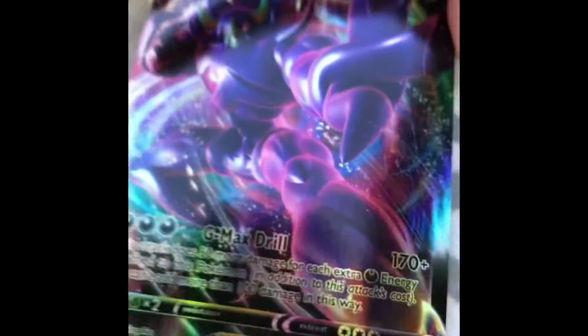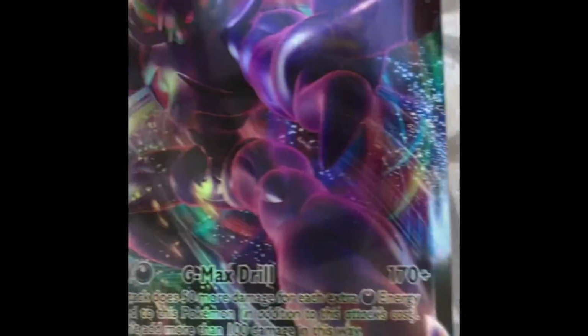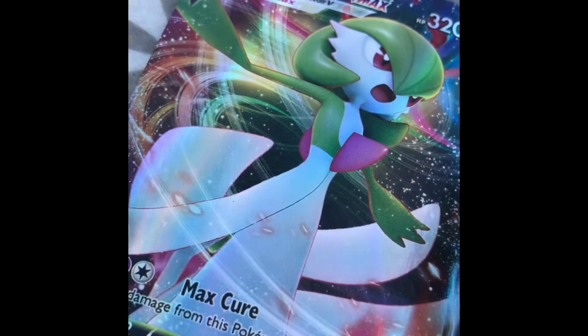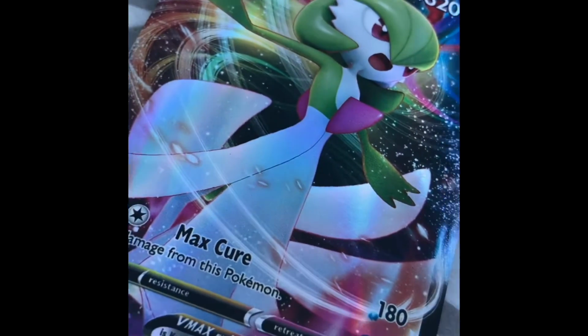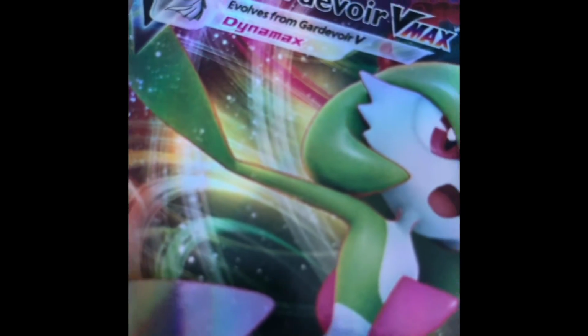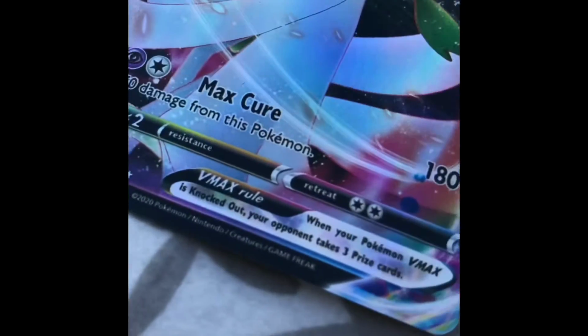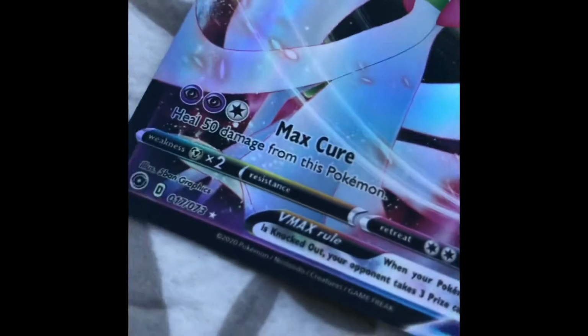This card is actually sick. This might be my new favorite card in this pack yet. Okay, let's see. Guardian. We have a Guardian VMAX. We have the rainbow Guardian VMAX. Evolves from Guardian V. We have Guardian V and Guardian V. Another Guardian VMAX. It said no doubles. They're not doubles. They're different. Oh. Wait, what? They're all different.